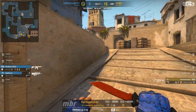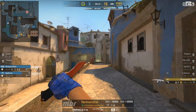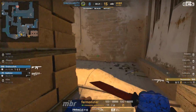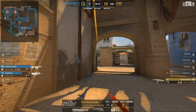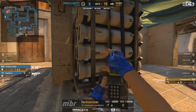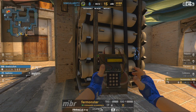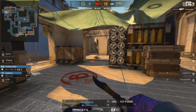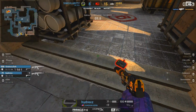Off to the races. Ooh, rotating up to top mid. Will he be heard? It doesn't seem so. But this time they'll split anyway. So we've got Hydrex making his way towards the market door. He's eating the flashbang. So maybe there's a chance for a plant. Ooh, get around the corner. No! Hydrex takes him out. There's still a live Singularity.